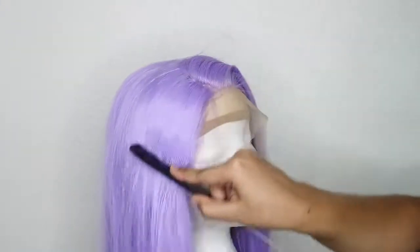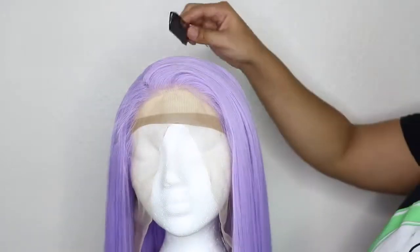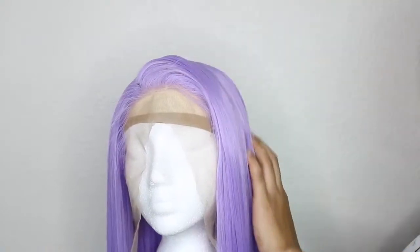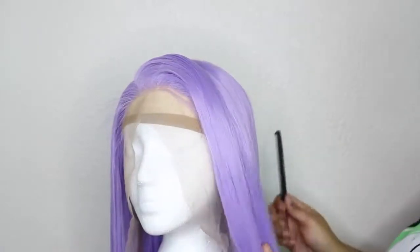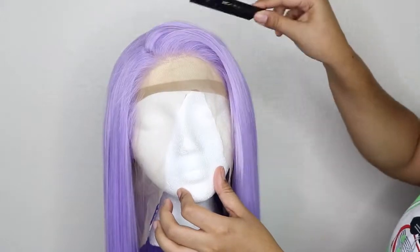So now, yeah, I think it was really, really easy to straighten. I went ahead and parted it, and I love the natural volume that it's giving me from those roots. Like, honey, what are we doing here? It looks so beautiful. Just look at her.